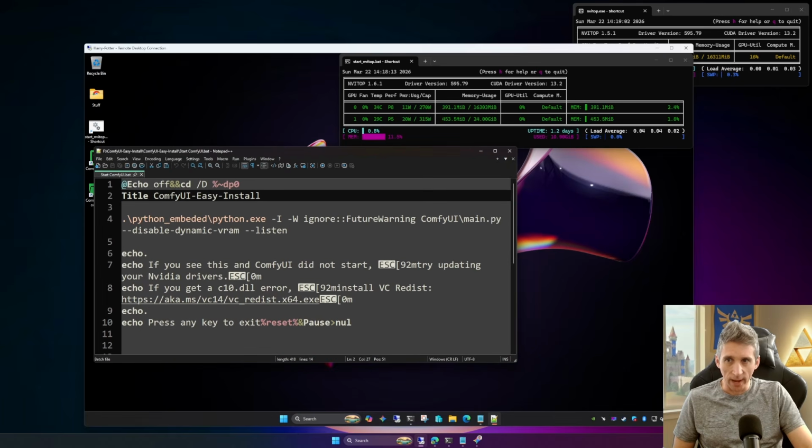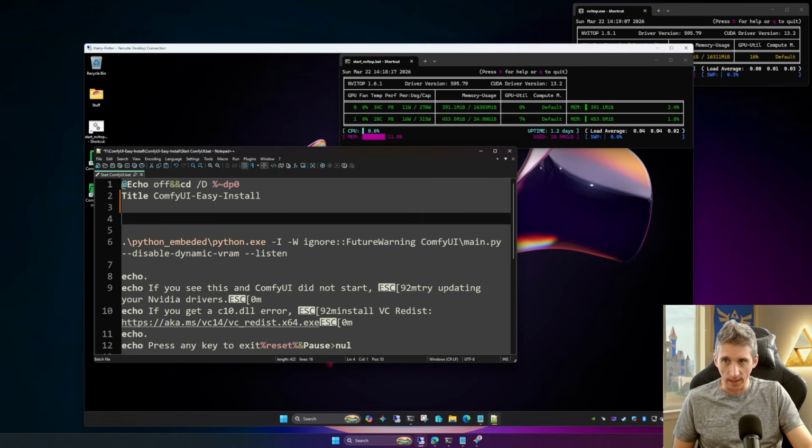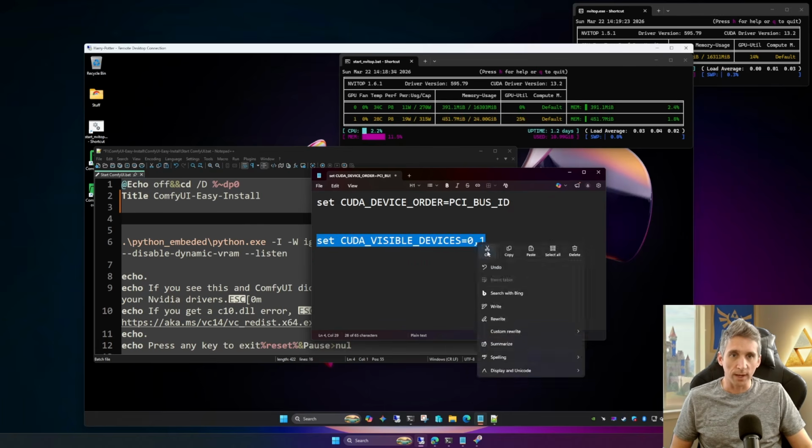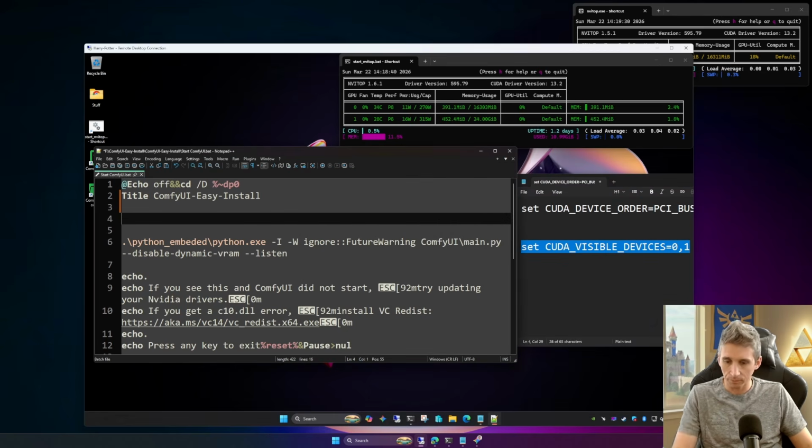It's a simple line that we have to add. So go to right here where it says title, ComfyUI, then enter twice. Now this is the command that you have to type in. It's super easy. It's this right here. Okay. Now since I already have it here, I'm just going to copy and paste it. But for all you at home following along, just type that in and I'll show you where. It's right here. That tells your ComfyUI installation, hey, I have two CUDA devices, 0 and 1. This is what I want to use.